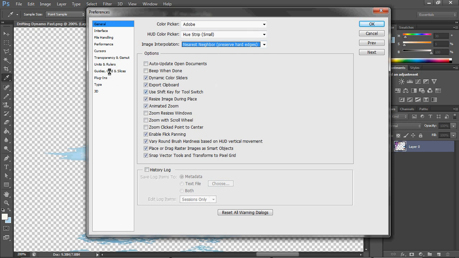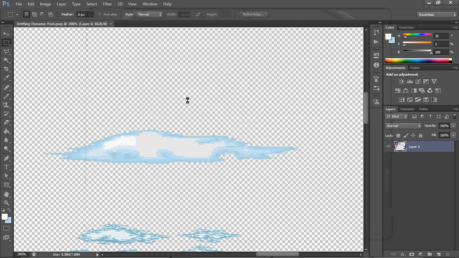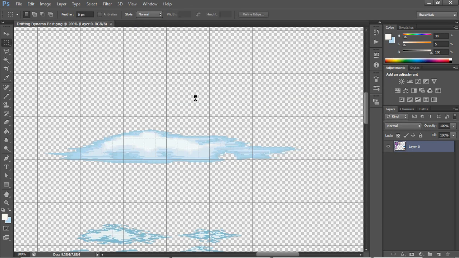I'm going to show you something else here. It doesn't really relate to what we're doing here today, but it is helpful if you're to make pixel art tile sets. Everything in pixel art for the most part is done on a 16 by 16 basis, or powers of 2. So we need to set up a grid to reflect that. I put a major grid line every 64 pixels, and then subdivide that by 4, which gives us a nice 16 by 16 grid. You can hit Control H to turn it on.